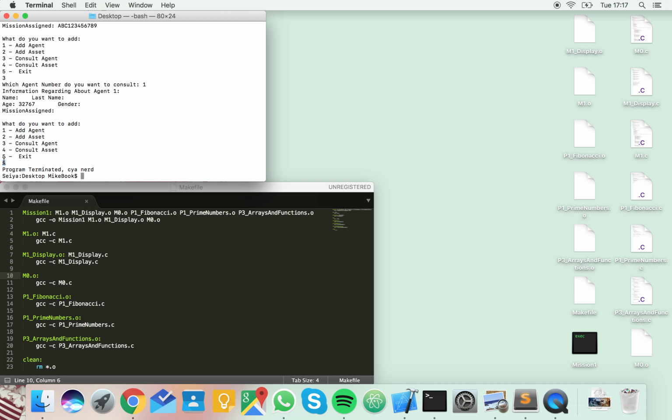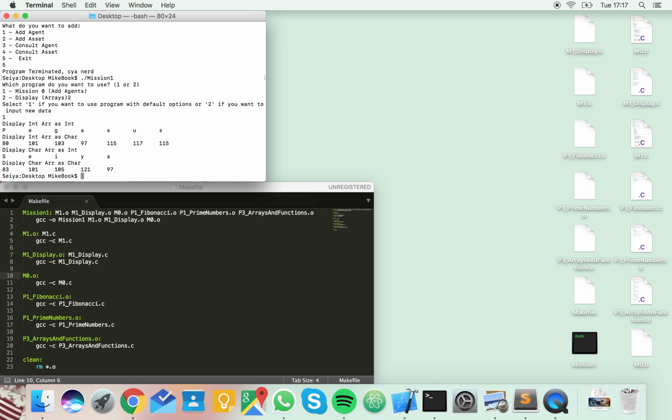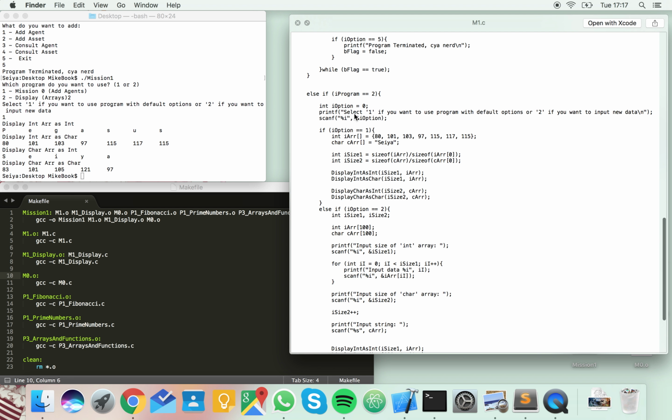So we press 5 to exit, and we're gonna run it again, and we're gonna use the display now, and it already has default options, which I'm gonna show you what I mean by that.